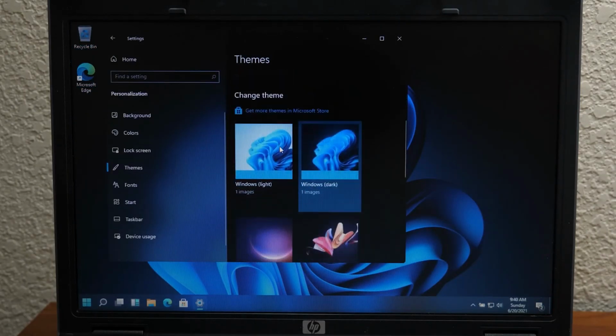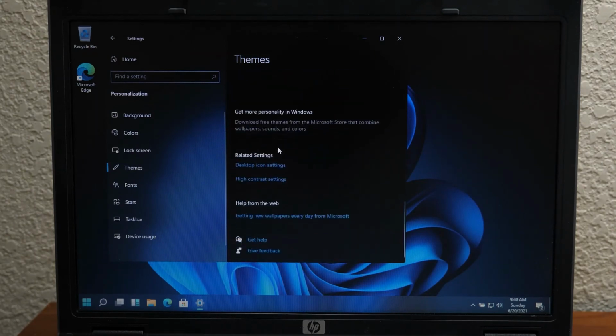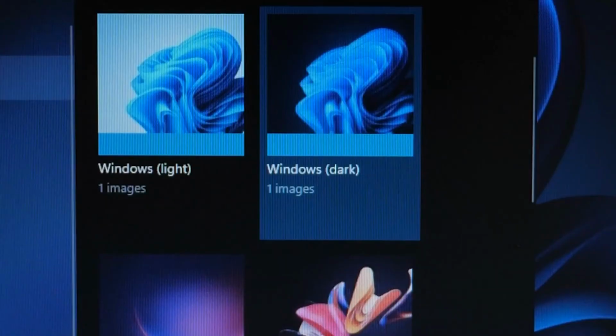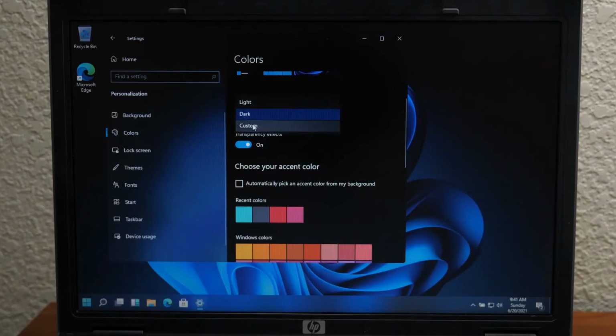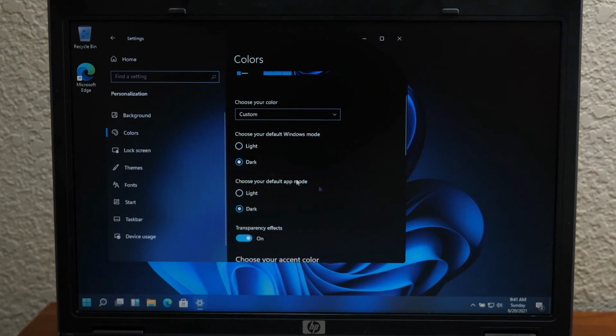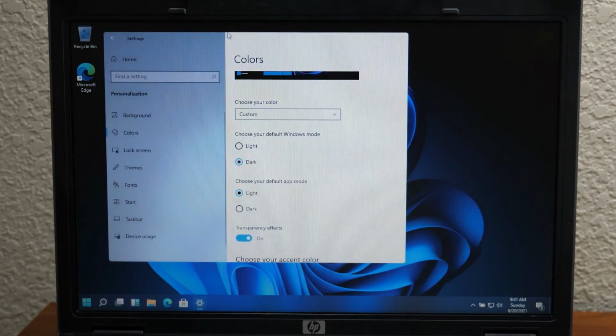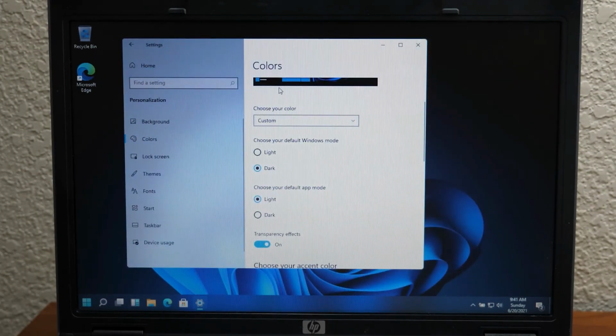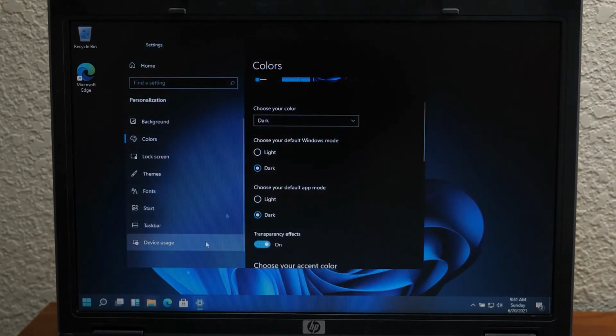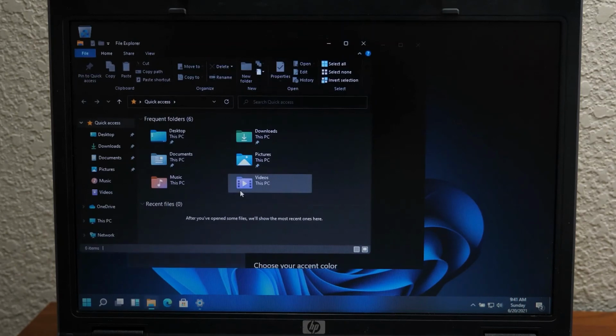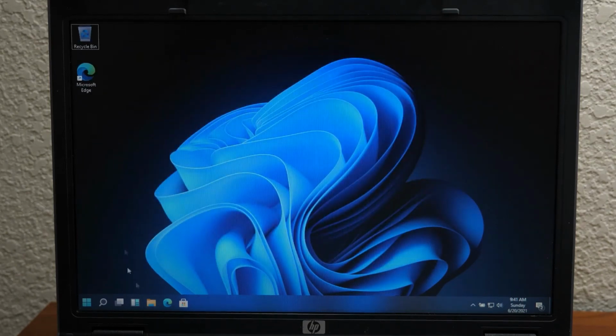So the way I usually set up my computer personally, my personal install of Windows 10, is if we go into colors here, choose your color. I think you can change this to, yeah, custom. So I usually have the default Windows mode as dark and the default app mode as light. So you still get the lighter windows, like when you open up File Explorer. Because if you have it set to dark, File Explorer is dark too, which to be honest does look really cool, but I much prefer the dark taskbar, dark start menu.